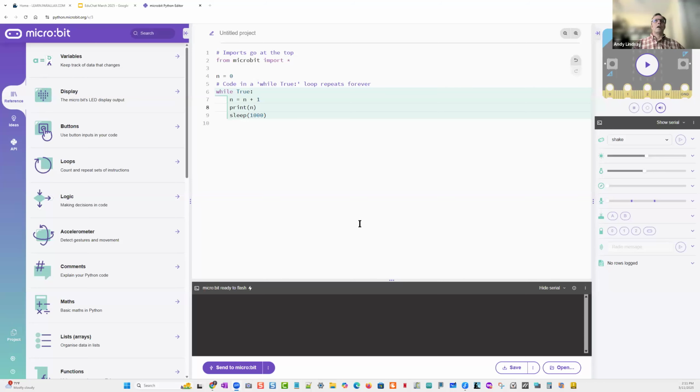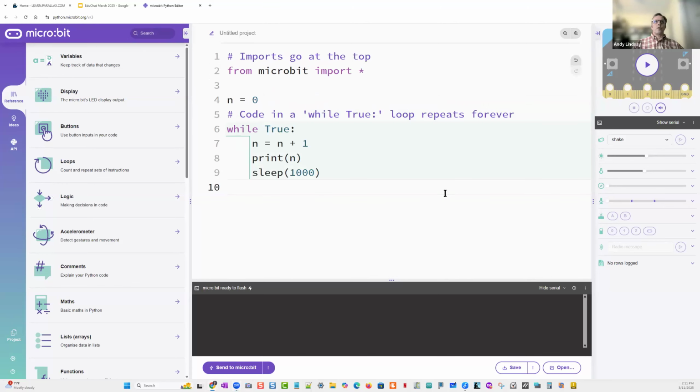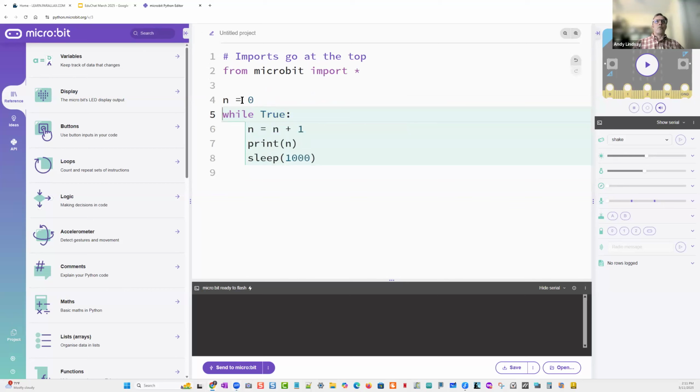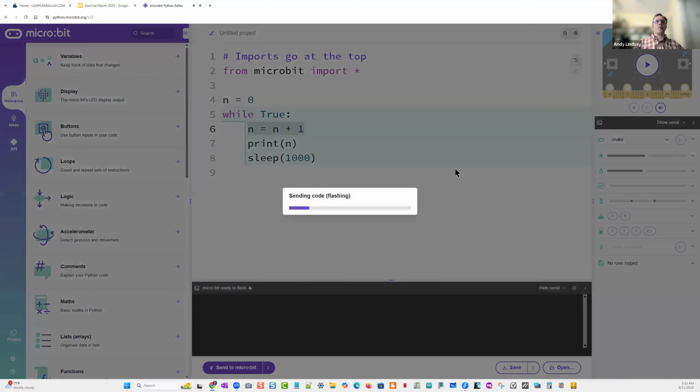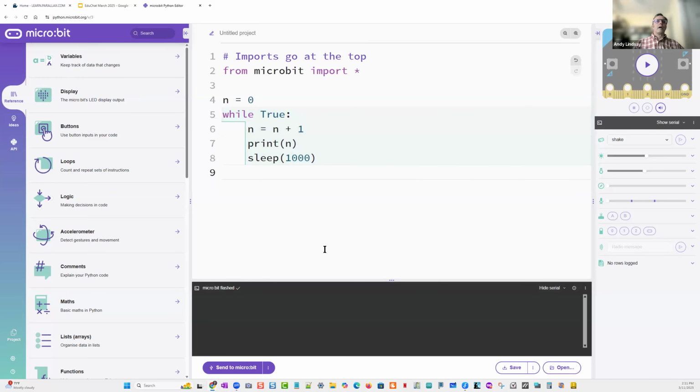Okay. Can you see the micro:bit Python editor? Yes. All right. What I have here is a script that should count upward. It starts with the value of n equals 0, and then it adds 1 to n each time. When I hit send to micro:bit, nothing appears to happen in the serial monitor.